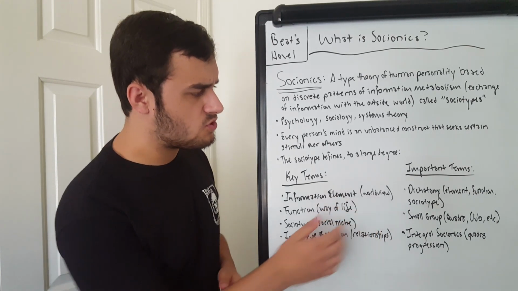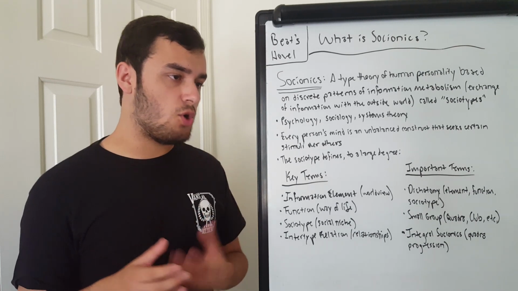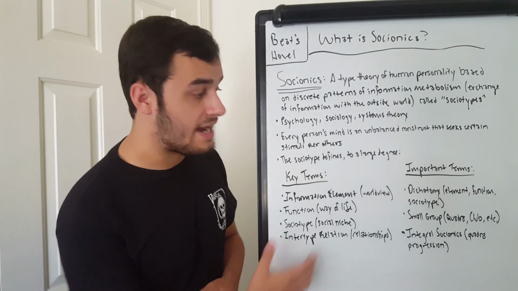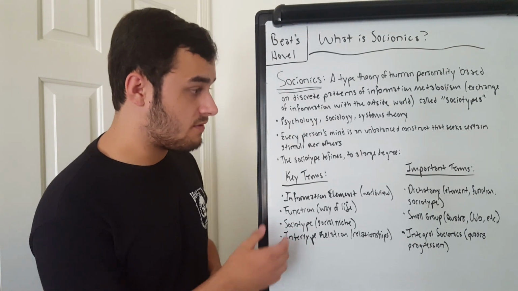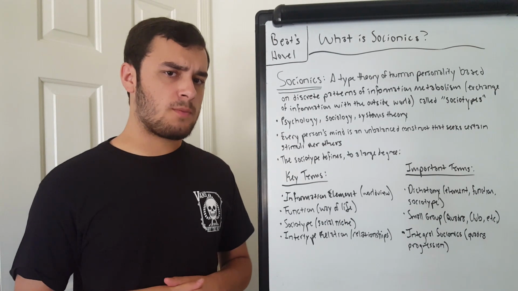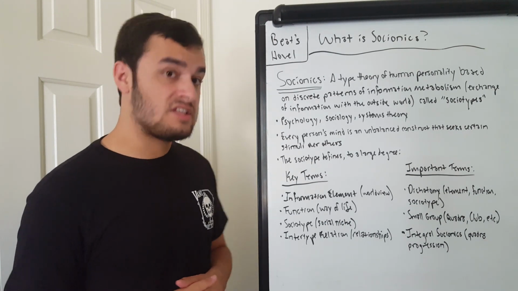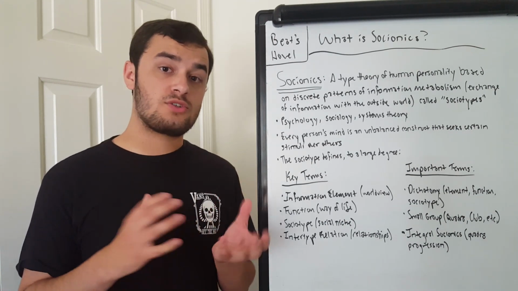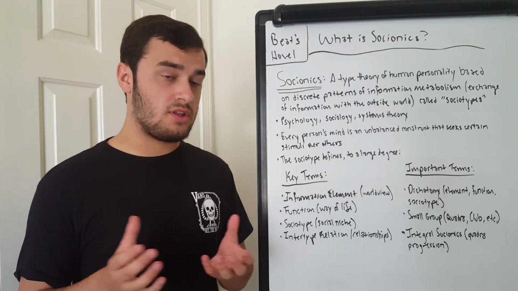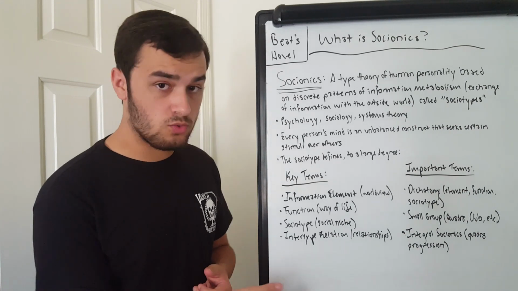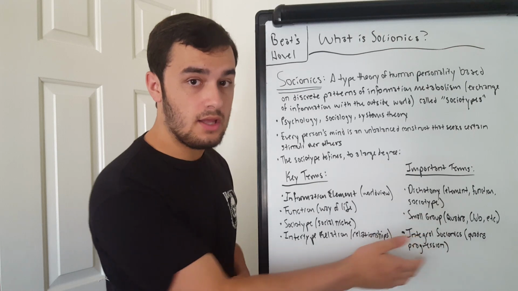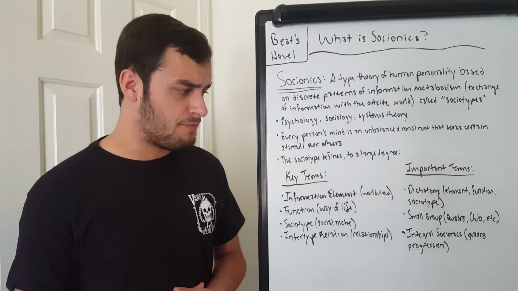I also put some important terms that you should know but aren't related to any of these core characteristics, and those are dichotomies. We can have dichotomies of elements, functions, and sociotypes, and as we went over in part 1, dichotomies are a very characteristic aspect of a type theory. These little mutually exclusive categories that we can place people or concepts into in order to sort them well. Also small groups, groups of the sociotypes, concepts like the quadra and the club, and other small groups that we'll be going over in the future.